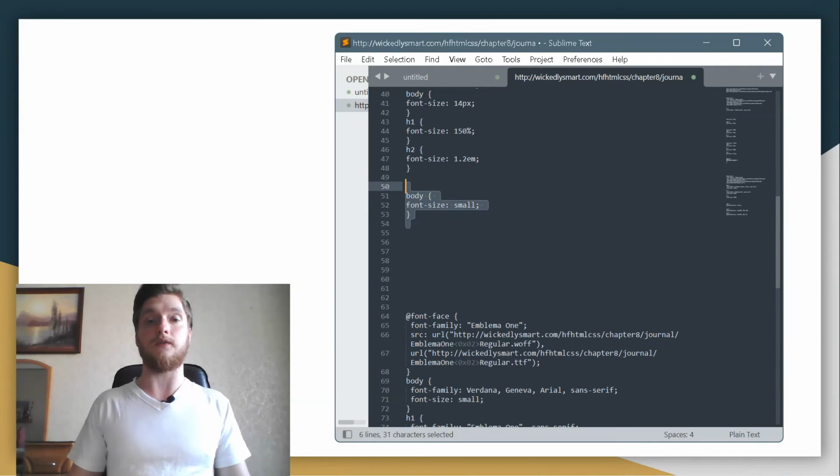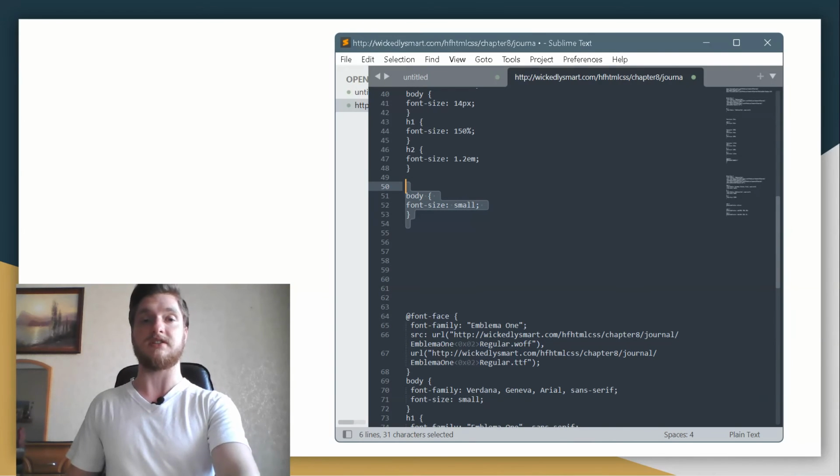2. Specify the font sizes of your other elements relative to your body font size using either em or percentage. The choice between em and percentages is yours, and they are essentially two ways to do the same thing. Nice recipe. But what's good about it?